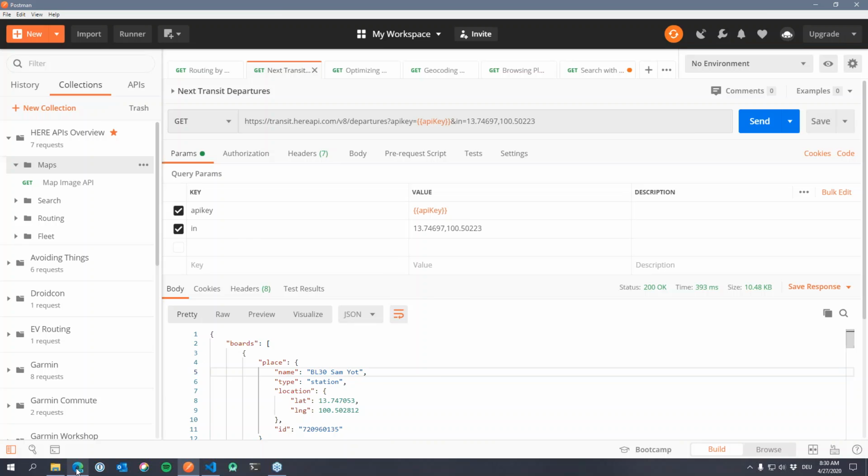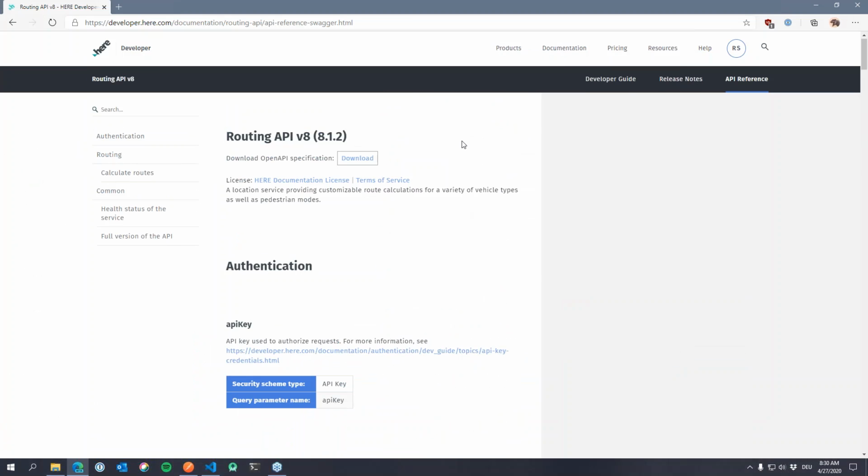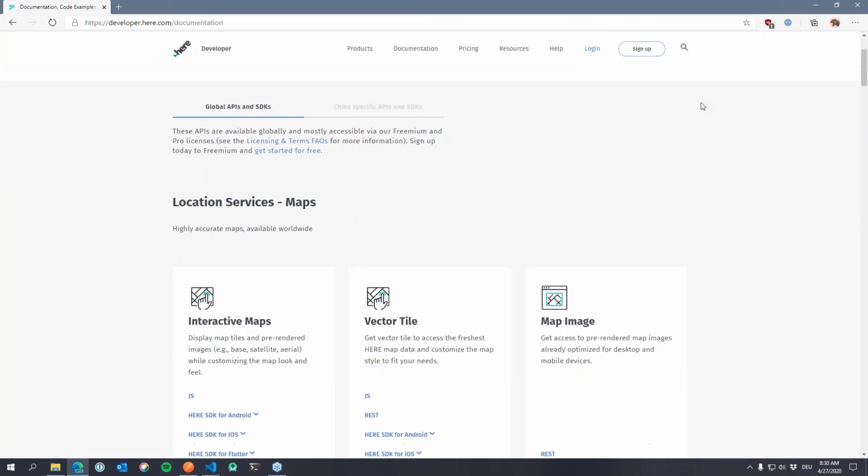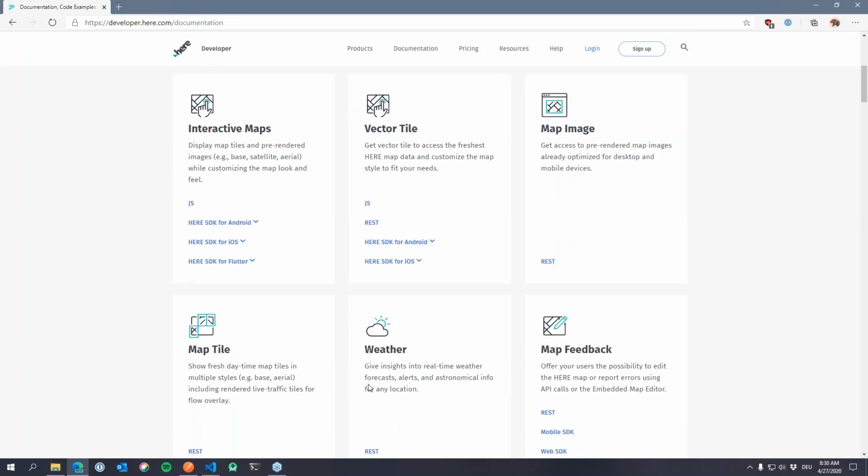So the easiest way to do maps, if we go back to the documentation and go into the map section, you see there's a whole host of options really. In most cases, what you want is one of the interactive maps APIs, which is the JavaScript web SDK that allows you to display nice interactive maps on the web. There is the Android, iOS, the Flutter one is actually here, we've already added it. And there are others as well.